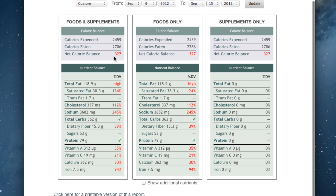What you see is a net calorie balance of minus 327. That means this person ate slightly more calories than they burned during that week, so eventually that's going to result in weight gain. But more importantly for our purposes in this label are these numbers along the side here and how everything is red.